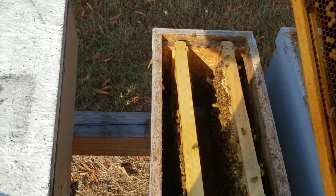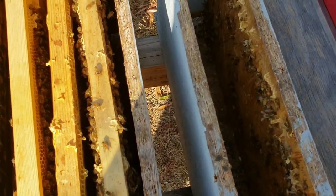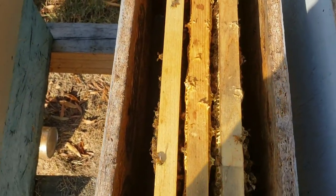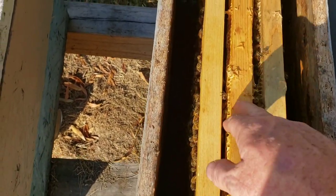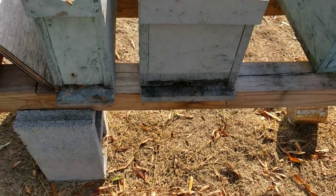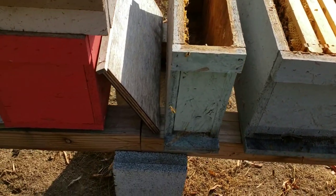It's still warm out so there's no chance of chilled brood, and even if there is, there's enough bees in here to cover these frames. Here's my two-framer — we're doing away with the two-framer and putting in a five-frame nuc right here. I'll put a couple of empty frames on each side to give them a chance to cover this brood. Then I'll shake this box in front of the hive. You can see the bees returning — I moved the two-framer over a little bit and put the five-frame in its place, but we still need to remove the two-framer.